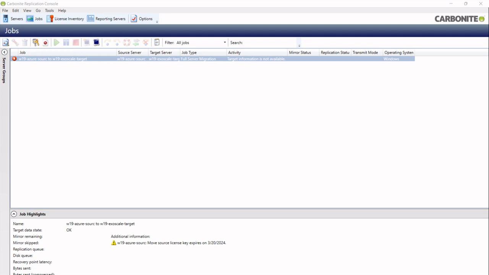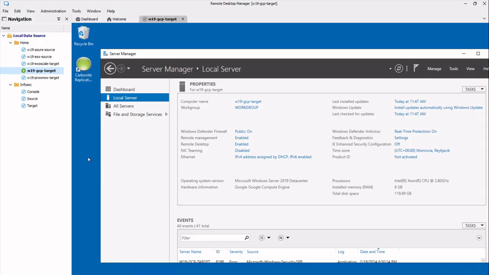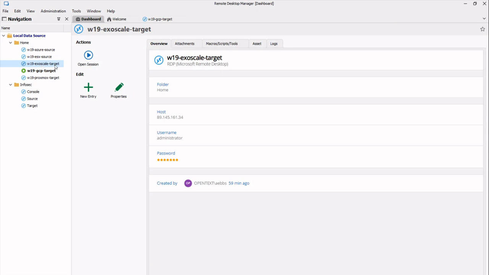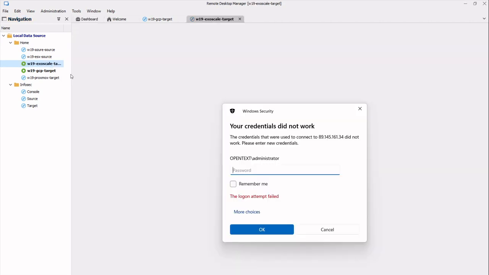We can see that now if I go to the RDP sessions that I had. I've still got the GCP target machine here. That's not what I'm using though, so I'm using the Exoscale one, which has logged me out. So there's a source and the target. If we choose that target machine and I now try and reconnect to it again, you can see it's now letting me create a session.